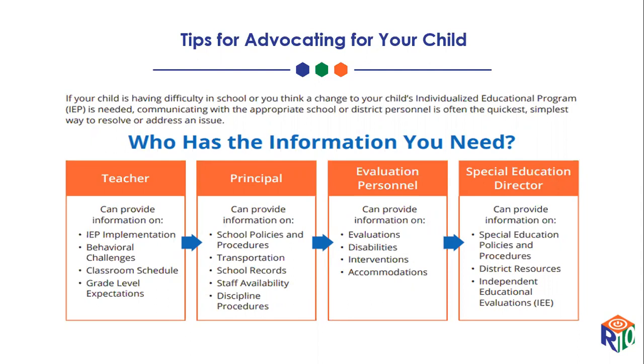Show emotion, but be respectful. Speaking up about your child can be emotional, but try not to take things personal. Teachers and school staff have your child's best interest at heart, even when you don't always agree. Ask about extra help, supports, interventions, etc. that may be available. Educate yourself about special education in order to be a better advocate for your child.